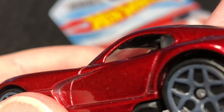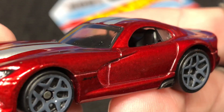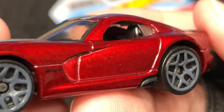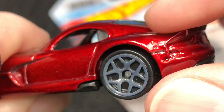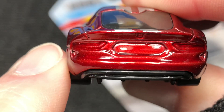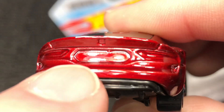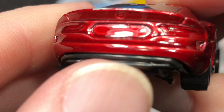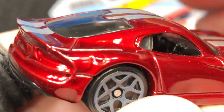No mirrors on the sides and no rear view mirror inside. Here's a three-quarter view from the front end. Big tires on the back, nice lines on this car. On the back end they didn't give us any license plate or any extra colors for the parking lights or turn signals — everything is just sprayed red. We do have a badge there under that little wing. Plastic under here.